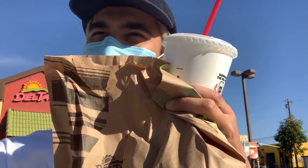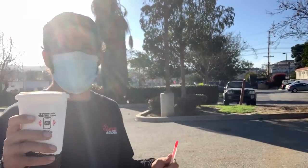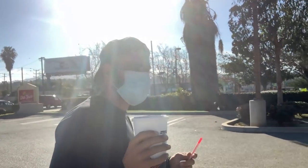Damn. Went with something cheap and easy for today. Some Del Taco. I got the Beyond Meat in there. Got the Epic Beyond Max Burrito. Medium Sprite. This is a medium, believe it or not. Look at the size of it. This is a large in Australia. This is a large anywhere besides Del Taco. Look at this thing. It's like a Lita Cola. Oh my, what is that?